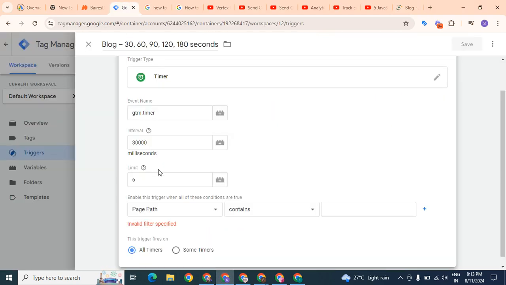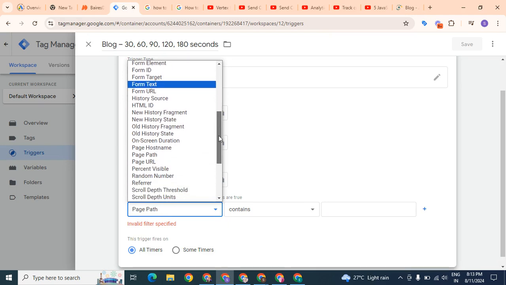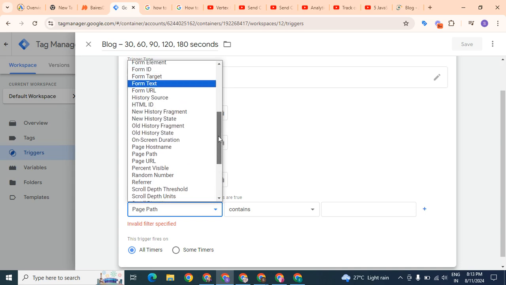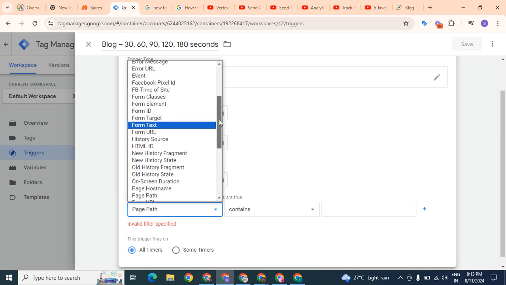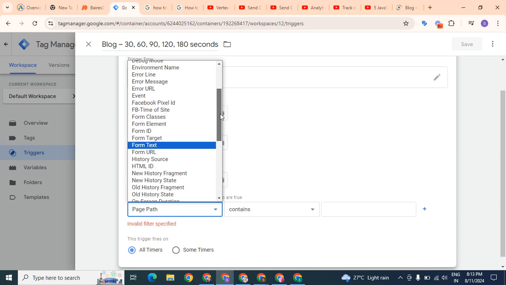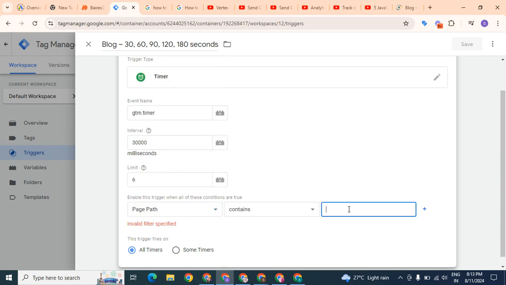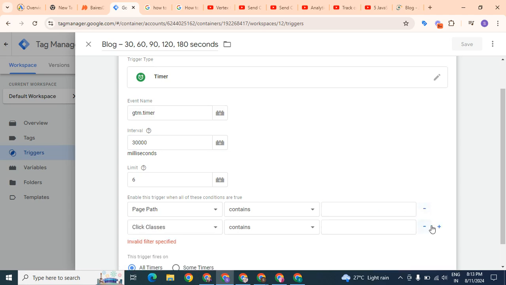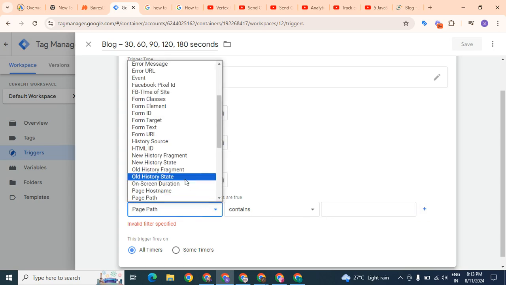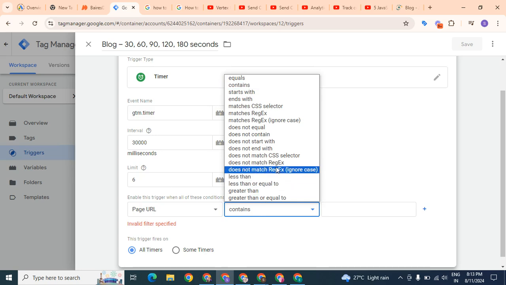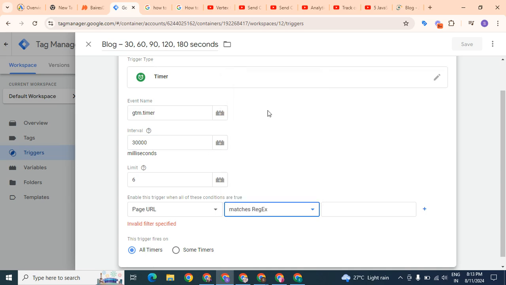One second, I will go here. Which path? No. Page URL matches regex dot.